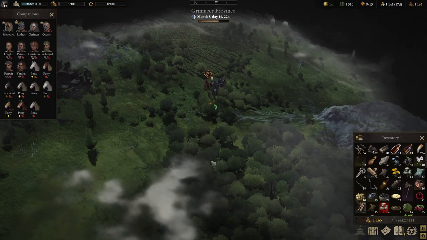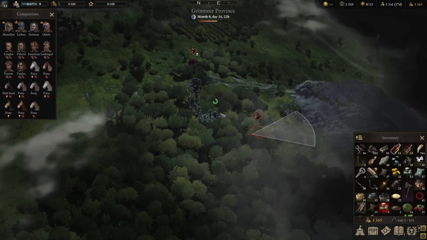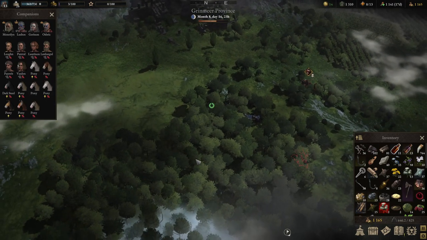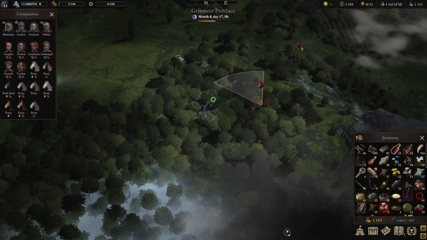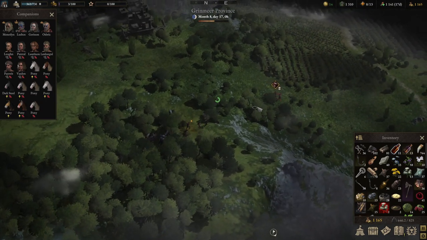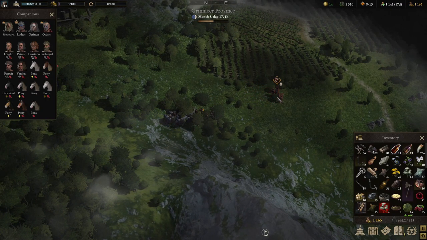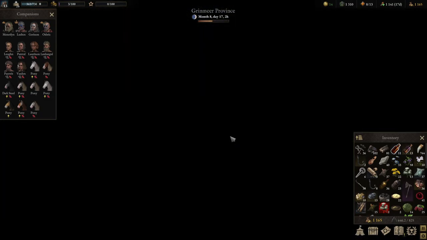So let's see if we can lead them to a forest and we can ambush them here. Or do you... I guess you have to be deeper in the forest. Said ambusher over there. I don't know. Oh, we don't have the ambusher. Okay, and they also saw us.